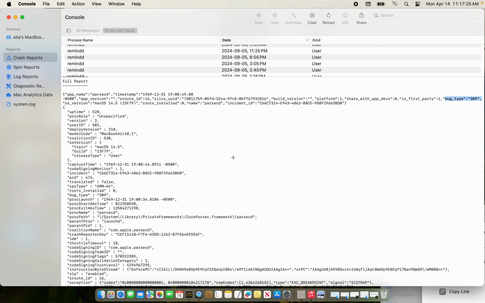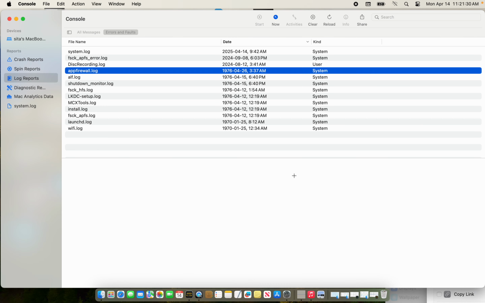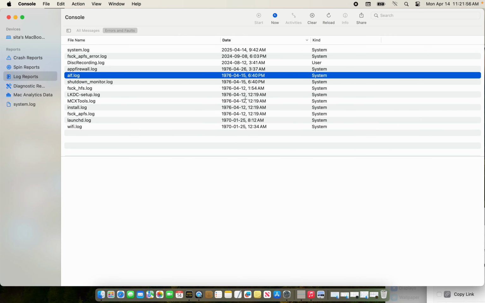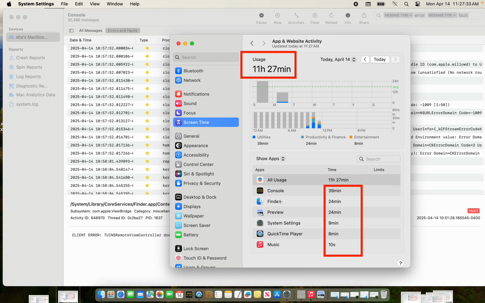Full report for the console that failed. Bug 309. So 115309. I have to take pictures of my screen because they disappeared just like my recording. This is empty. Firewall. App firewall log is empty. 1976 ALF empty. So these are just some of the, there's no such file or directory.